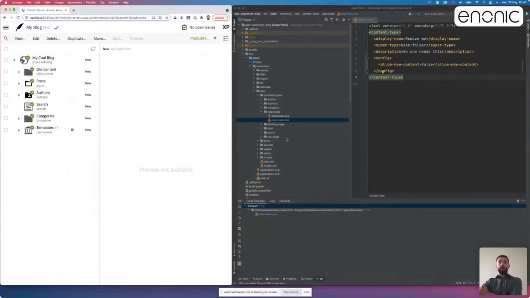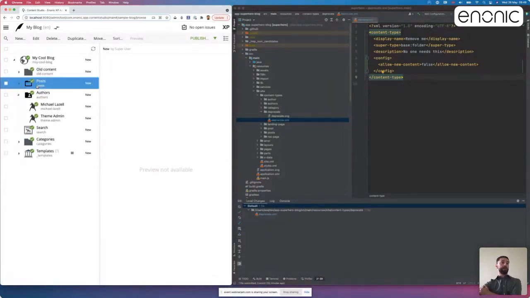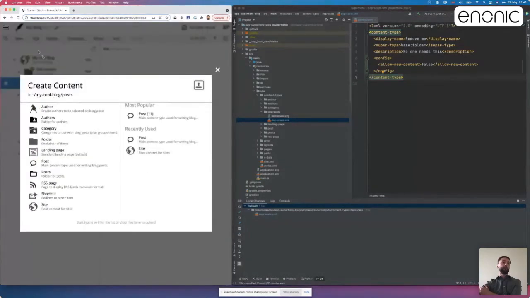Good. Moving on. Okay, so in my blog I have posts, of course, and I have some authors. And if I click the post folder and want to add a new post, then I will get obviously the entire list of content types here.